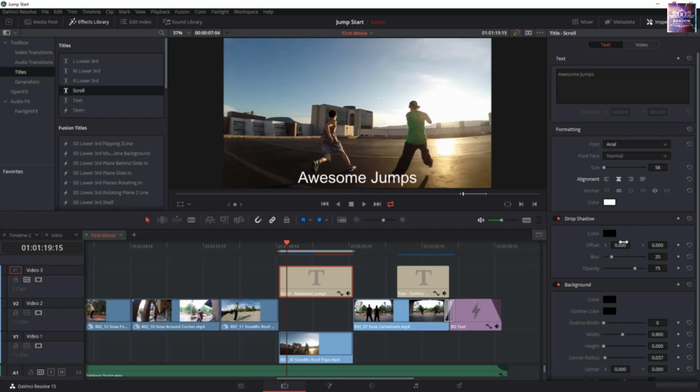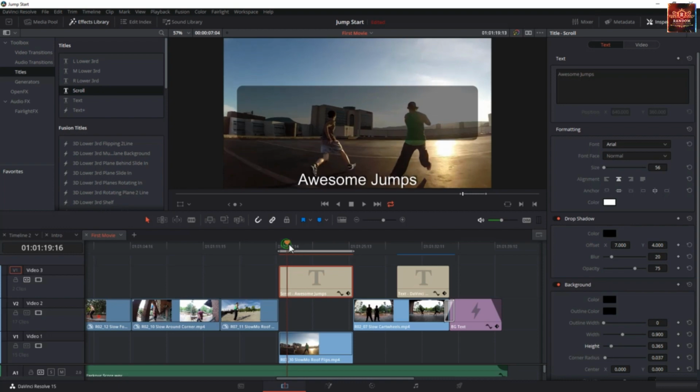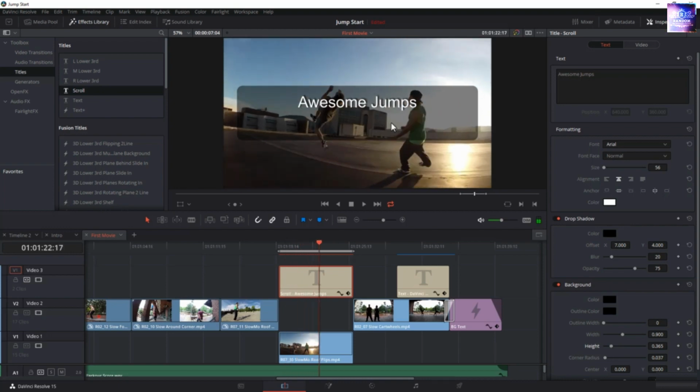You can also add some shadows. Let's add some very simple shadow, just like this, just to see the clip. Now the background color here is very interesting, but it does not scroll. So you add the background height, and you notice when you scrub through, it's not gonna scroll. Well, that's very good because there is a very useful application for the background.